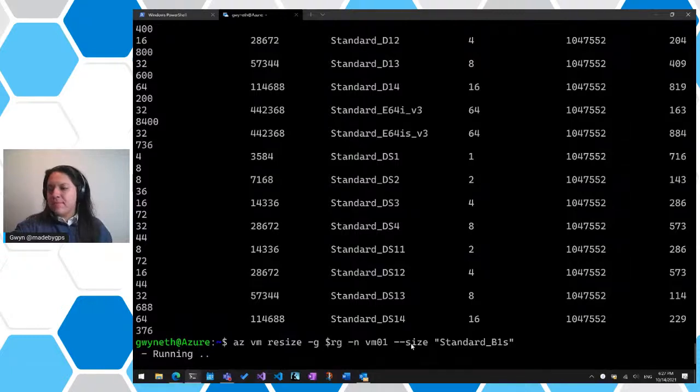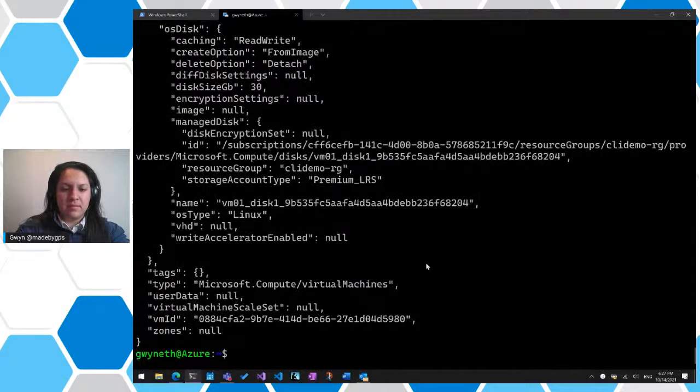So does the size need to be from the same series, compute optimized, general, etc., or can it be any SKU? If you mean in terms of resizing, it could be from any, as long as it's available. If your VM's in a cluster, it needs to be available in the cluster.